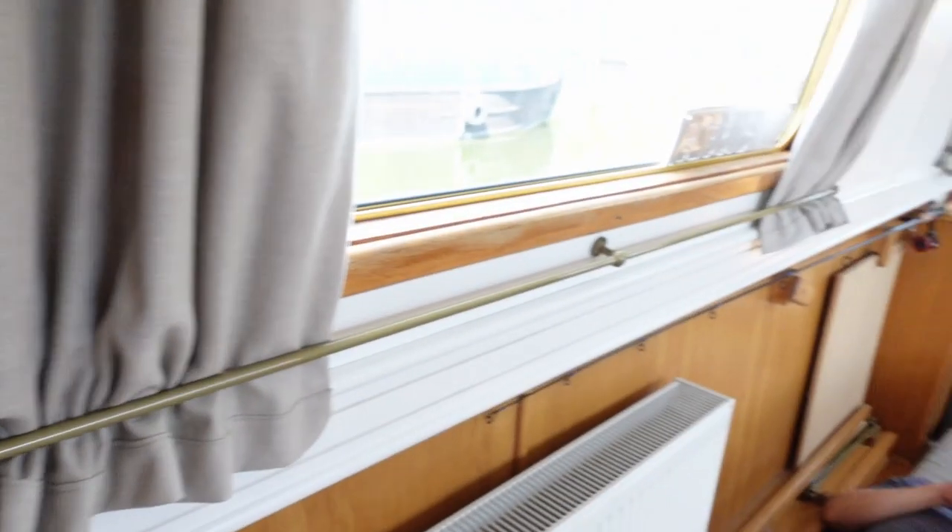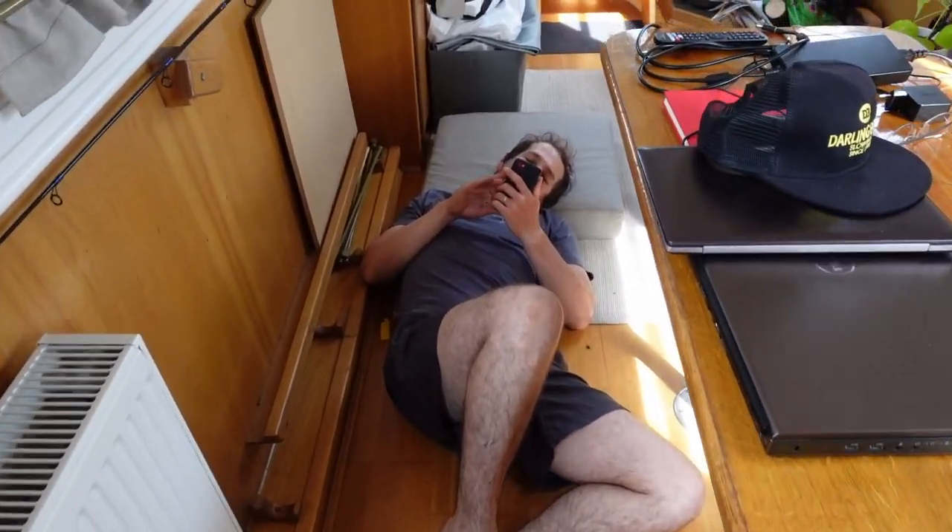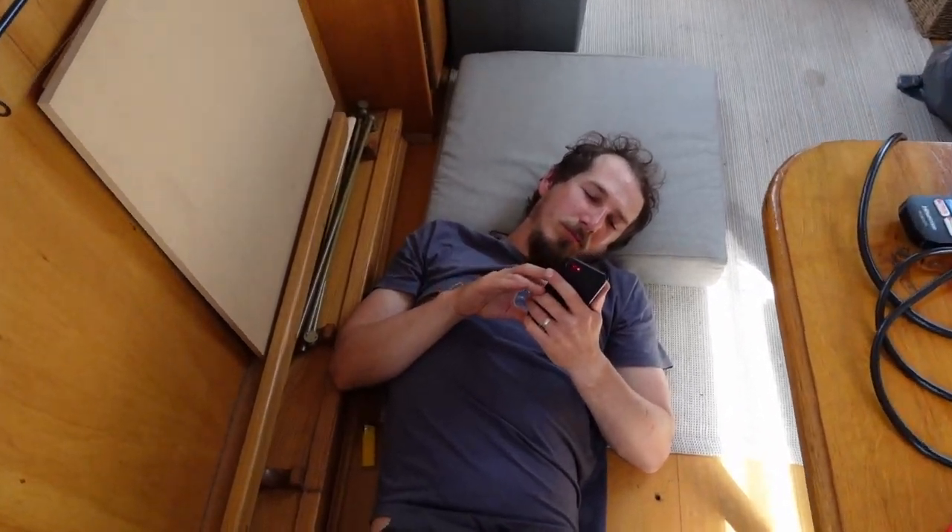I've been out at the supermarket. Left my grocery shopping for a Saturday which is obviously a gigantic mistake, especially when the weather is so good. Very exciting lives we lead here on Annabelle. And I came home to this lovely image of Paul — he has found the coolest, most comfortable, calming place on the boat.